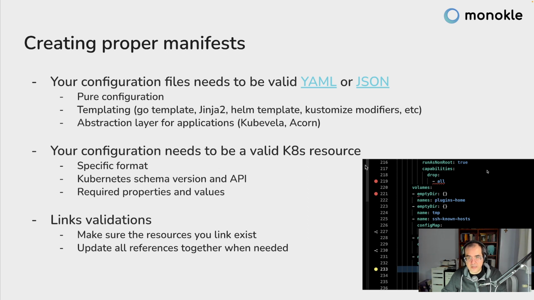And when you're upgrading your cluster, verify that your schemas are still applicable and are still usable in the new version of Kubernetes with all the pieces and values that you need. And also, if you're referring to another object, you're using links, make sure that those links exist. And if you update one of them, you change the name of an object or you change a reference, make sure it changes in every place, so you're getting the expected result and not something unexpected, because you've basically only updated part of the reference in some of the deployments.